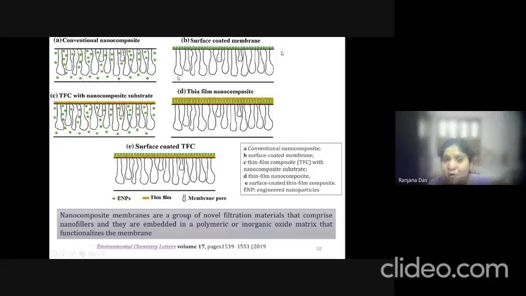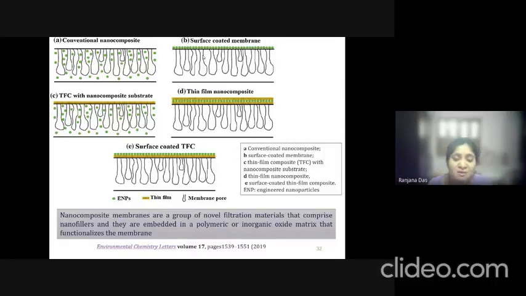But there is a problem also. In this case, the life of the coating is questionable. How long can we use this coating? That is a problem. For single use, suppose it's okay, it is not going to get detached from the membrane surface.